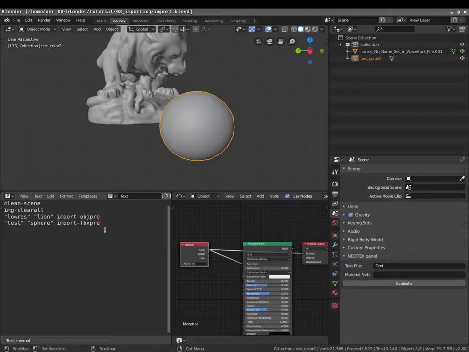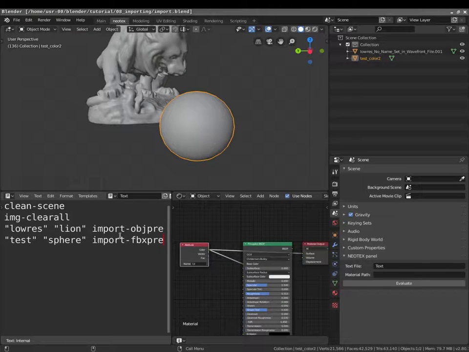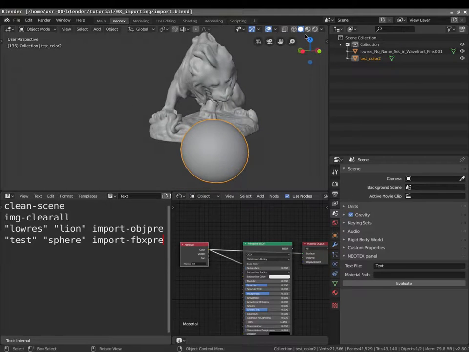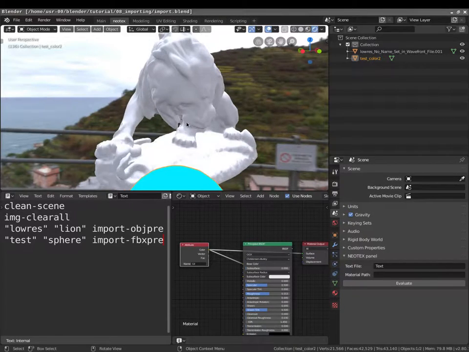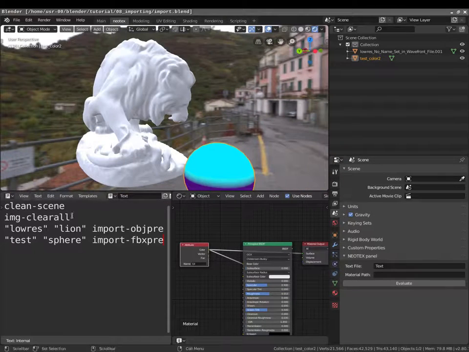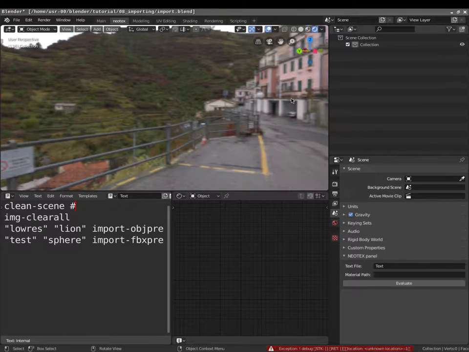And here we are inside of Blender. First, let me zoom in my text with the control and the mouse wheel, so it's a little bit clearer. And you can see that I've already imported the models I wanted to see. But I want to start from zero, so I'll introduce you to a new word called clean scene. So if I call clean scene, it will clean the scene of models. So let me just run it with F5. And now you can see that my scene is clean.